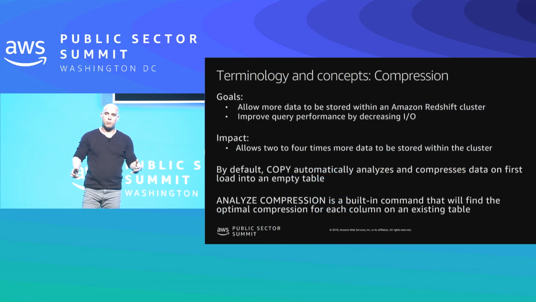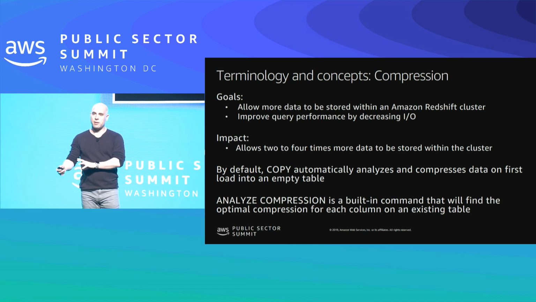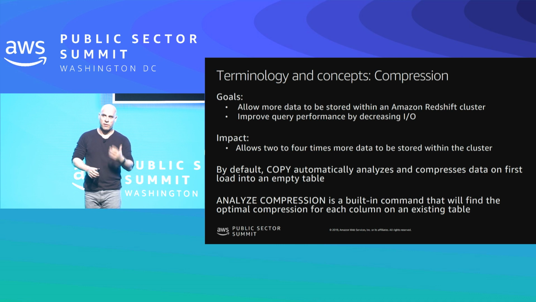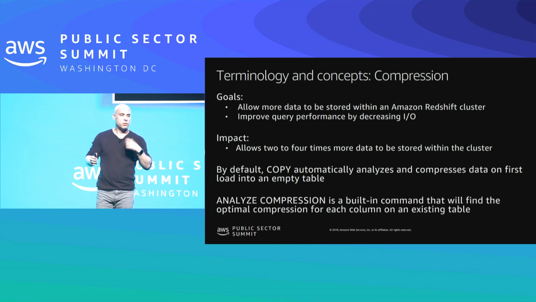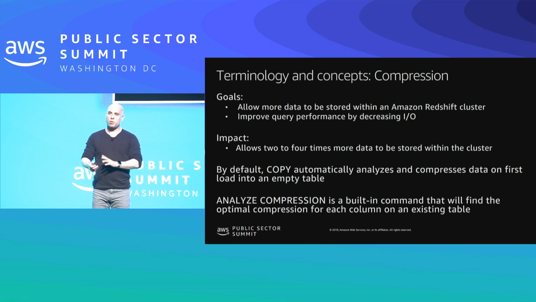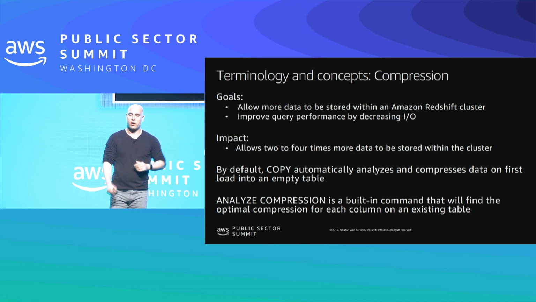So the next piece of terminology: compression. Compression is largely handled for you now in Redshift. Basically, the first time you load data in, you end up getting some compression settings applied to your tables. That's automatic. You can always apply compression manually to Redshift as well. We have a command built in called analyze compression that will analyze all of the data in your table, or a subset of it actually. And what it'll do is compress it with every one of our encoding types, and it'll give you back what's going to result in the smallest amount of data on disk. We usually recommend compression pretty much on every table. It has two benefits. One, it allows you to store more data in your cluster. And the second benefit is it actually improves performance because we're reducing I/O.